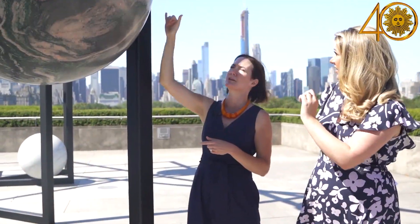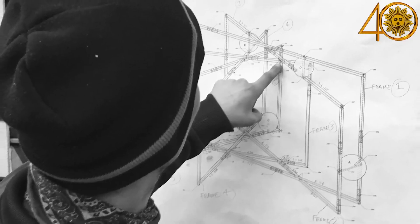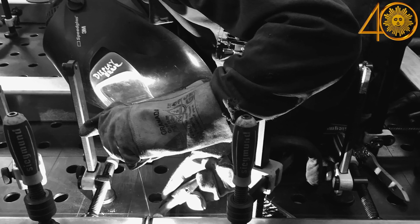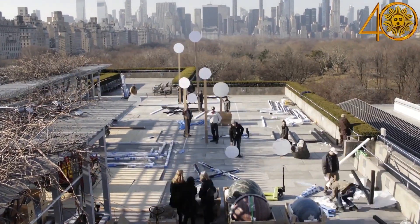There are two pins on either side that keep the stone in place. And as you might imagine, the process of getting this onto the roof required another type of vision. They wanted to make sure that these two sculptures and all of their parts fit through every hallway, through every doorway, around every corner. It was carted through the hallways of the museum, and the sculptures are put together like a puzzle.